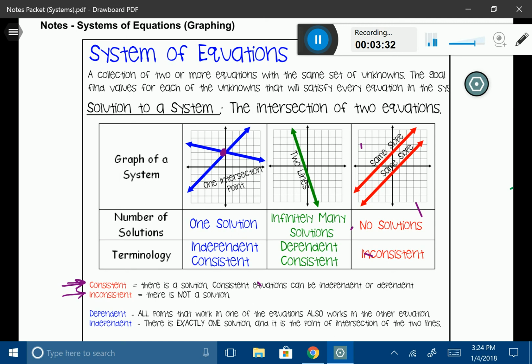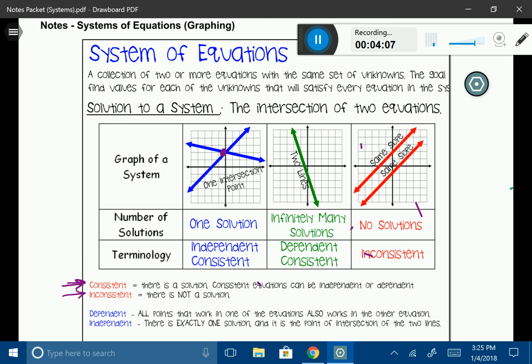Right now it looks like there's only one line represented there, but actually it's one line on top of the other. So the system is actually two of the same exact equations. And the way you might see that in this unit is that you might have two equations that are the same in slope-intercept form, but they may look different because one may be in standard form and one may be in slope-intercept form, and until you transfer them into the same form, they look a little different. So you'll always have to put them in the same form to identify that they're the same.